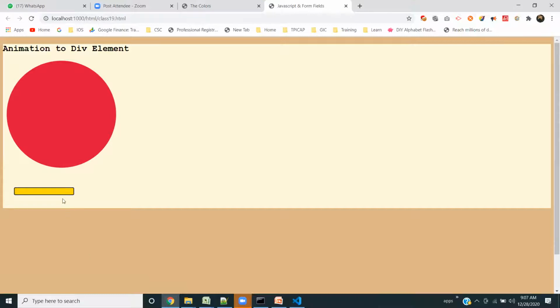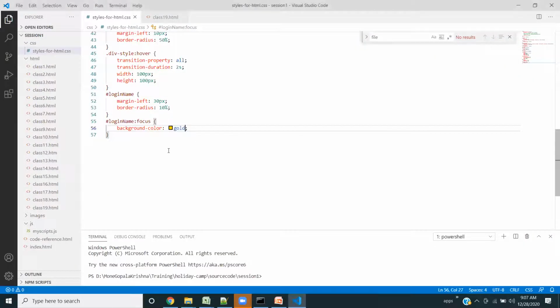Whenever I mouse over it, the color looks different. Whenever I click out, it changes back. Whenever I click on it, the color will come back. So here you can apply some styles. On focus, you can try to apply the same styles.